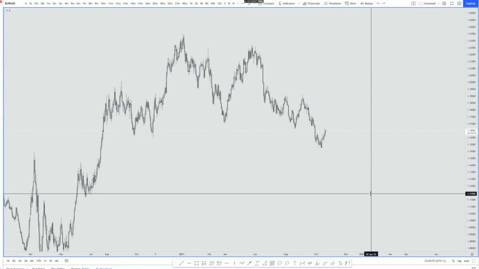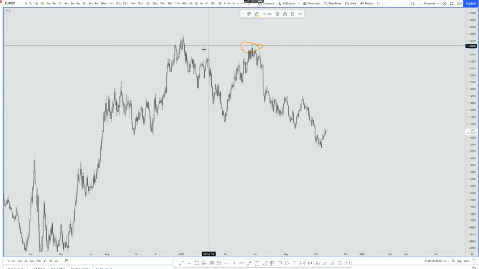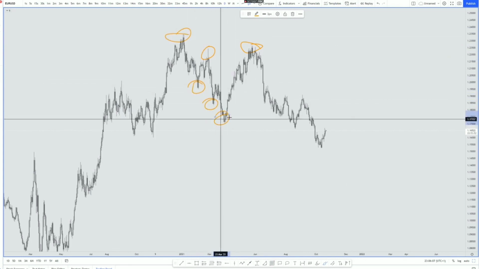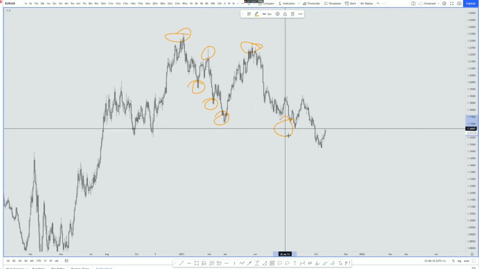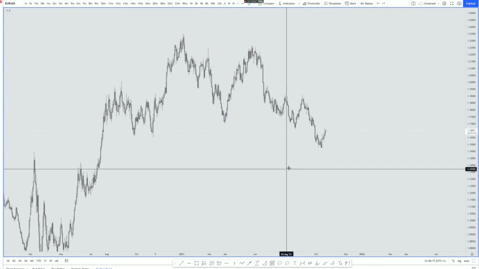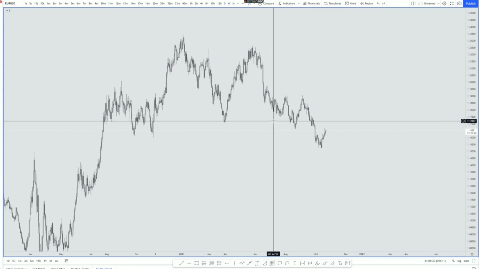I probably rambled on longer than I should have, but the whole point of this is to show you guys that you don't need to be sitting there and trying to find all these reversal points. Every time you're going to try to catch a reversal, I call it catching a fallen knife, because you don't actually know where it's going to reverse. So instead, we're going to wait for the market to show us with a change of character, which will be in one of the next sections coming up.